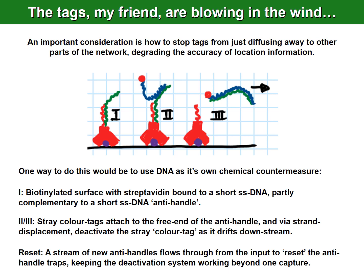The idea is that in a lot of these assays, you have a surface coated in protein, essentially to stop your filaments from sticking to the bottom surface. One possibility would be to use those surface proteins to hold on to a little anti-handle, which is the red structure that you see here. It's just a short DNA strand that is complementary to this green strand, which is something I call a deactivation strand.